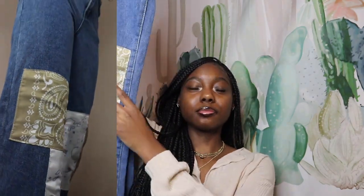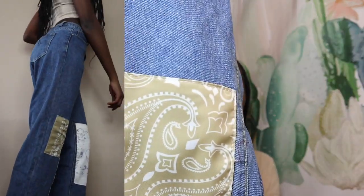The next thing I got, which is the last really fun item that I have been waiting to show in this video, because these pants, y'all, get into these pants, okay? They have, you need to see up close, they literally have patches of different bandanas, okay? Black, we got white, what you want? Okay, that was so corny, I'm so sorry y'all, but this stuff just be coming to my head and I just be saying it.